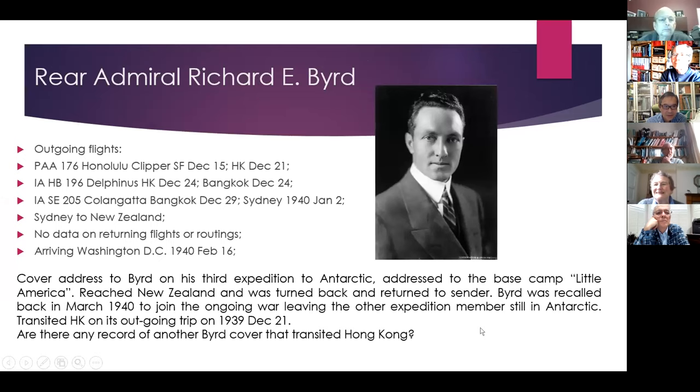So Rear Admiral Byrd was a naval pilot before the war. And then he actually did two expeditions to Antarctica. And this one, the cover was specific to the third one, which he was there. Now, as you can see from the flight analysis, it went, pretty sure because of the strikes, to New Zealand and then it was sent back. It was sent back to Washington specifically.